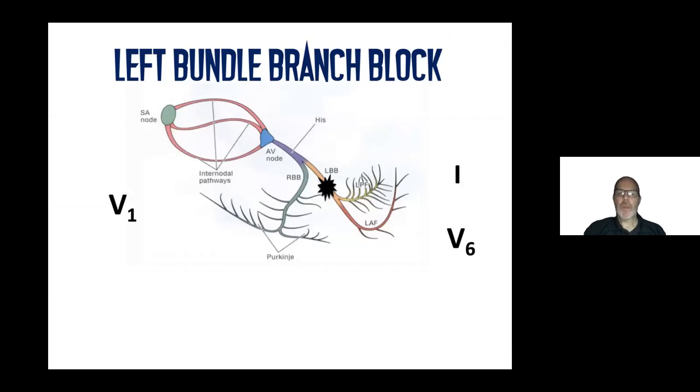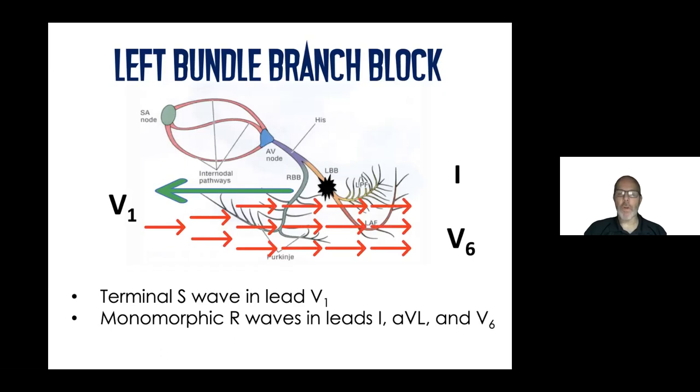With a left bundle branch block, again, if we all agree that an impulse starts somewhere above the ventricles and it gets down through the common bundle of His and it gets to this point and this point at the exact same time. But in this case, with a left bundle branch block, depolarization comes to a screeching halt right here, which means that the posterior fascicle and the anterior fascicle or anything distal to that block are not going to get activated. However, depolarization proceeds unimpeded down the right bundle, which means with a left bundle branch block, the right ventricle depolarizes first, unlike with a right bundle branch block where the left ventricle depolarizes first. But that's not the meat and potatoes, right? The meat and potatoes is the terminal force or the terminal wave.